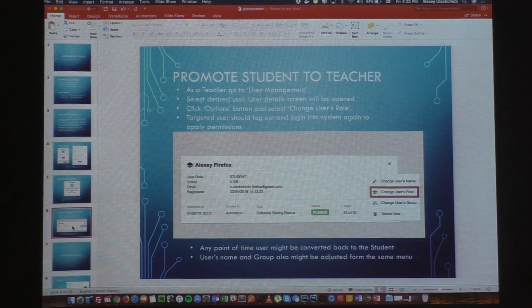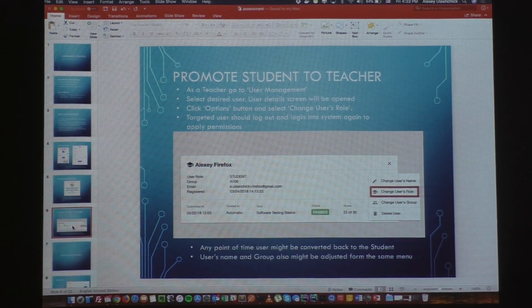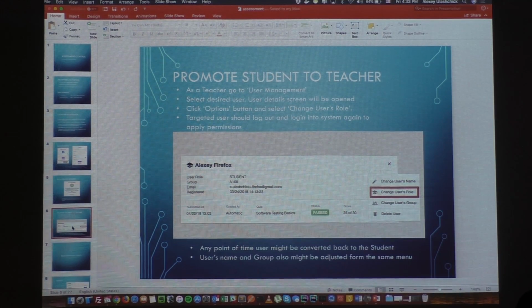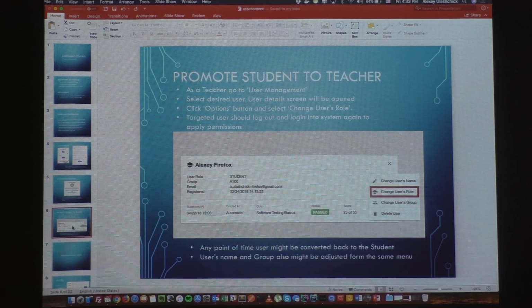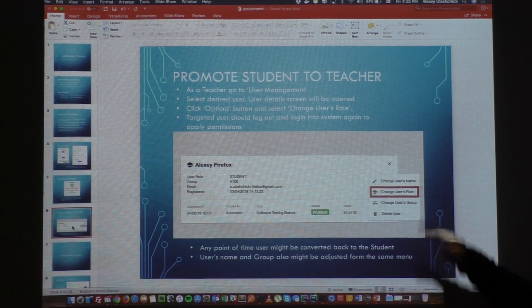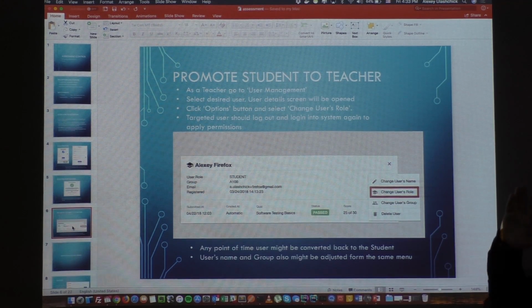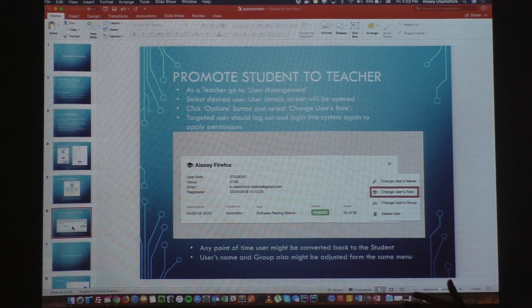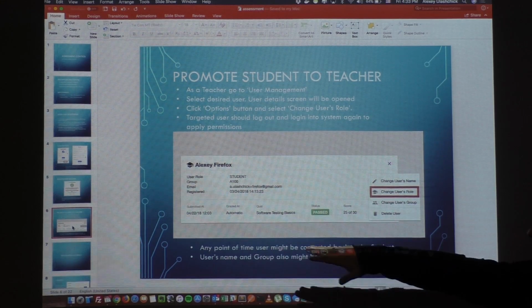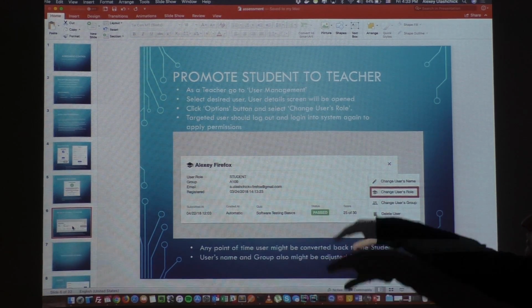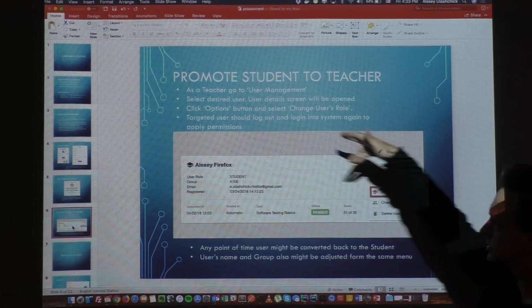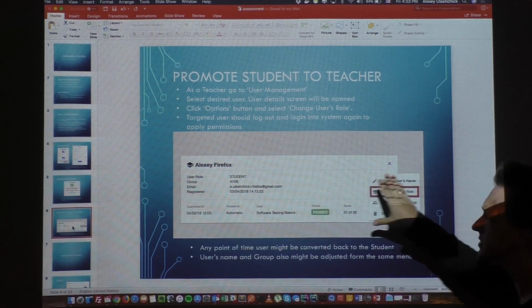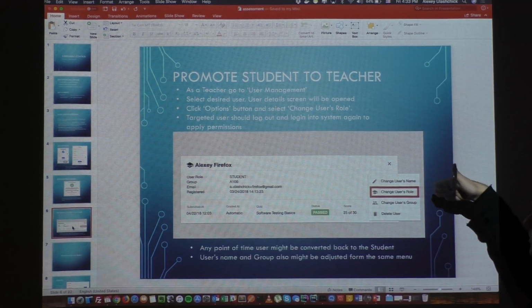The question that might occur in your mind is how to create new teachers. You need to add some teachers as well as yourself. Any teacher is able to promote any student to teacher, changing his or her role. In order to do that, we have the user management section. You go to user management and you'll see the user, and there is a menu here.